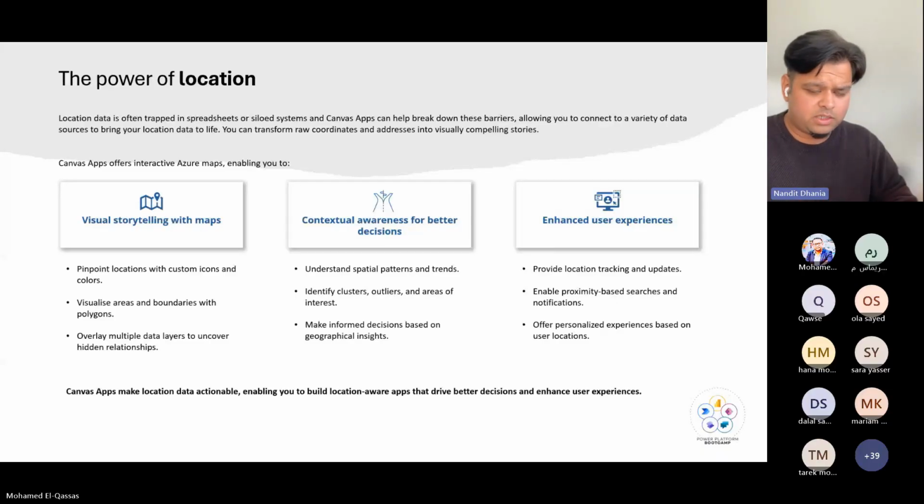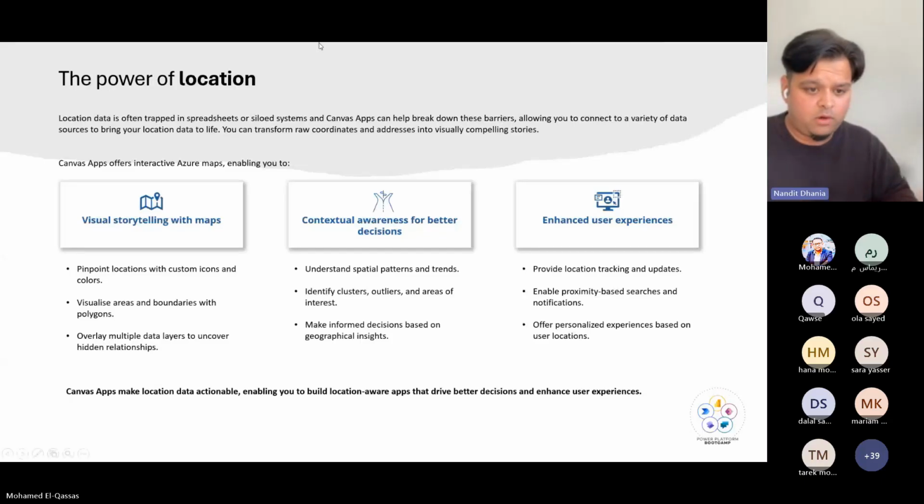And lastly, enhanced user experience. Now, for example, imagine there's a field service technician who has a mobile app with all the list of clients that he has to service in a day, but he doesn't have the location data. So maybe he's going to West Riyadh first and then East, only to realize that there was one more client in the West region. So he'll have to go back. But if he had the location data, he can prioritize his tasks much more effectively.